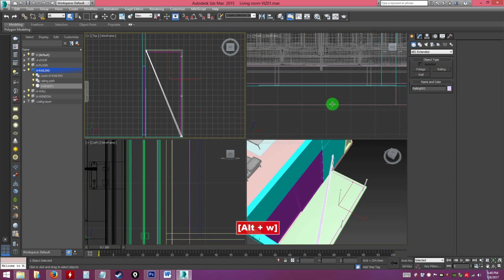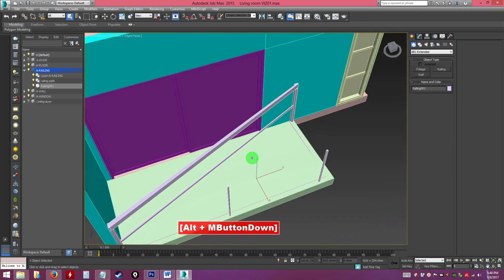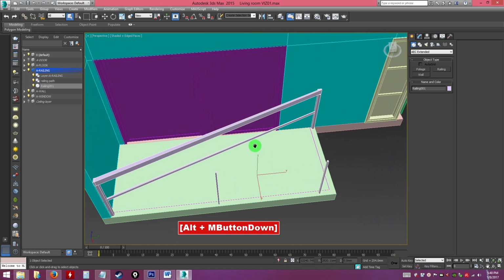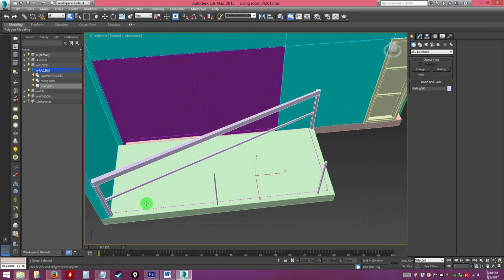I'm going to press Alt W on my perspective view. But what you see here is some kind of weird shape. This is supposed to be an L shape, but from one point there are only 2 points to indicate the shape of the railing, so it's just straight, with no corner.